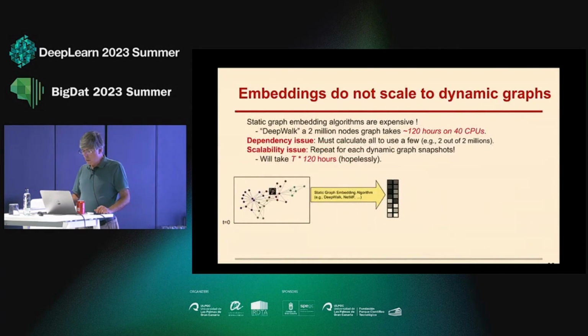And again, one problem with the time slicing approach is that building graph embeddings is a reasonably expensive operation. Not ungodly expensive, but reasonably expensive. In my lab, we regularly build embeddings on graphs with 1 million nodes, but that typically takes a day or so of training on a reasonably big single server. The number from my student, who is trying to make it big, is that with a CPU with 40 cores, it took us 100 hours to embed a 2 million node graph. That either seems like a lot of time or a little time, depending upon who you are.